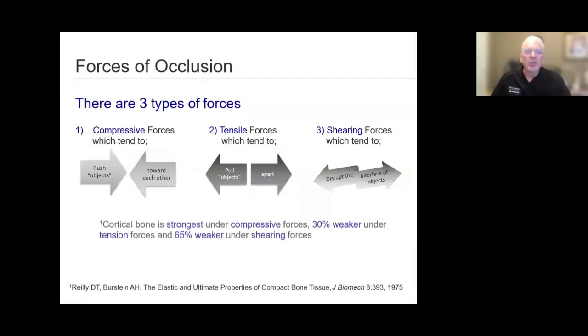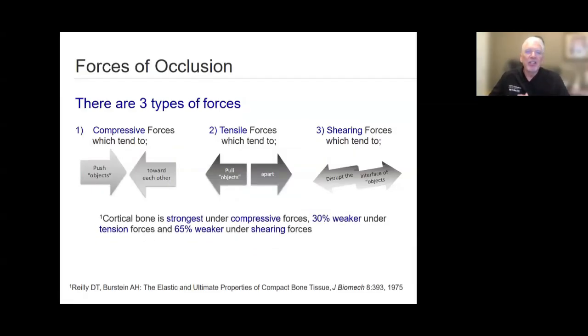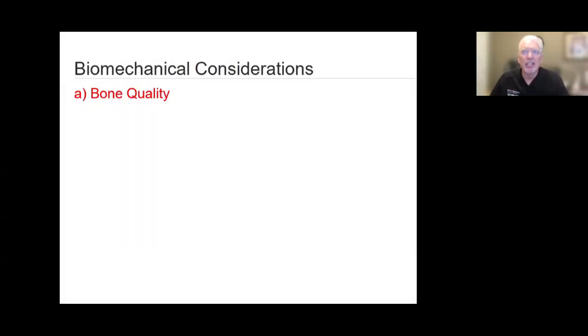And when it comes to occlusal forces with implant dentistry, I talk about three types of forces: compressive forces, which push things together; tensile, which pull them apart; and shearing forces, which are the most detrimental in implant dentistry, and those are the off-axis ones. That really becomes more of a play when you're dealing with fixed prostheses and single unit implant crowns. That shearing force is a bigger issue. The bone implant interface is 65% weaker when you're dealing with shearing forces. So we want to be careful to look at that.